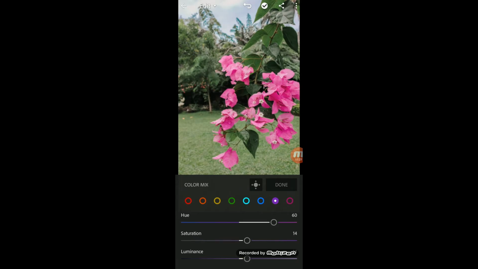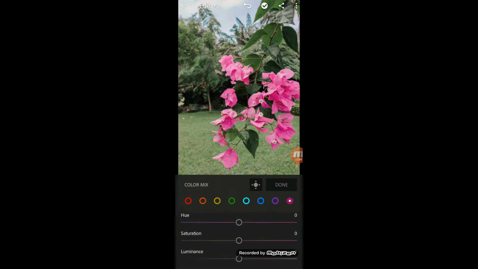And now I'm going to be increasing the luminance, and there you can see. Can you see that? We are bringing back those highlights that we lost when we decreased the highlights of our image in the basic adjustment section. By 16, again, not going too crazy with it, because otherwise we will lose detail in the flower petals. So I think 14 should be fine.